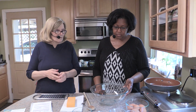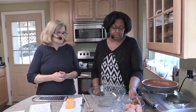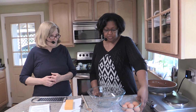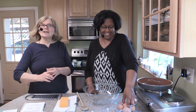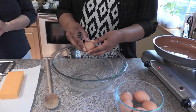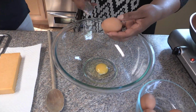So these are some good eggs. I always buy the cage-free eggs. I like that. Think about the animals, yes, yes. And it's better for us when we eat something that's not caged up. Right. So the recipe's calling for 6 eggs? 6 eggs. Yes, I like to look at my checklist. I'm sorry, I don't have a photographic memory, so I have to look at my recipes. So we're going to do 6 eggs. Oh, I like the way you did that. Okay. All right. And what else is going to come next?